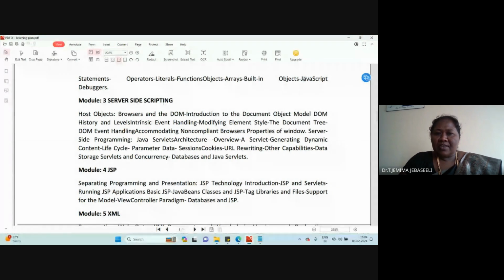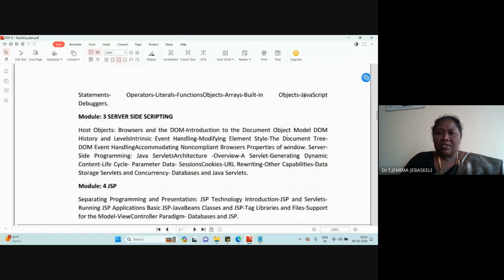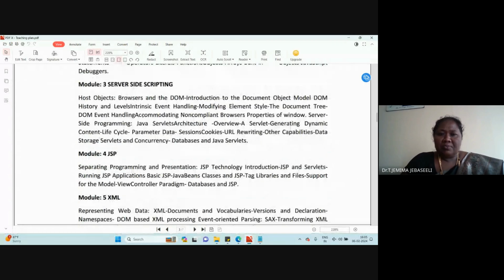So this is JavaScript, a continuity of JavaScript. The second unit is JavaScript, right? So it's a continuity of JavaScript. Till this part, it is about the JavaScript document object model. And one more document object model, which is available in module 5, is the XML document object model. In this unit we are going to learn about the JavaScript document object model, and then the concept of servlets. Likewise, this module consists of two technologies, and now we can learn about JavaScript.